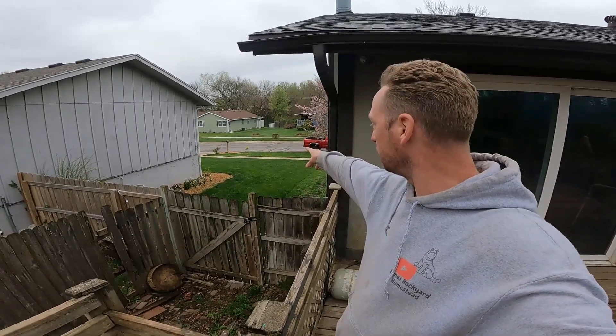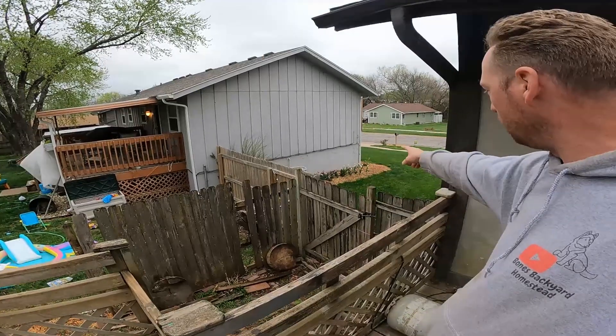To the right of the neighbors' mailbox you can kind of see a dead patch — they had a stump there that they took out last year. They probably left it maybe an inch or two high and kept on hitting it with the mower. They were trying eco-friendly stump killers and it just wasn't working for them. They did me a solid — they helped me get rid of some of the mulch, used it for their garden, did all the manual labor moving it. So for them helping me, I said hey, I'll grind your stump out for you, no big deal.